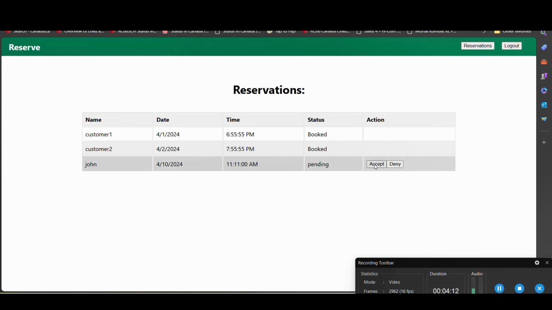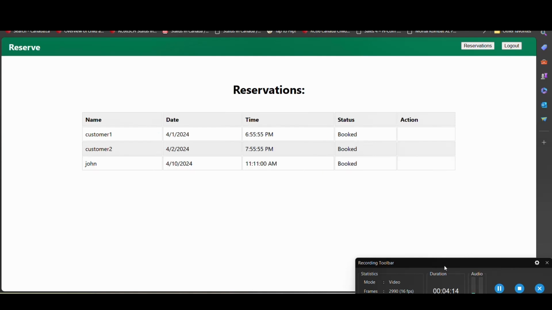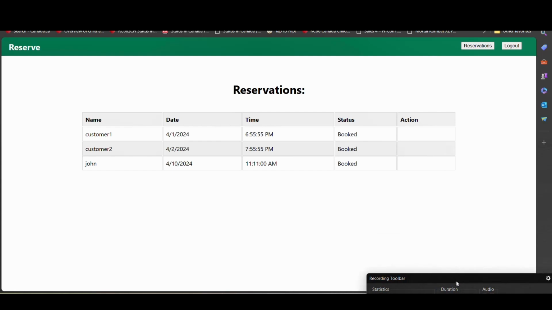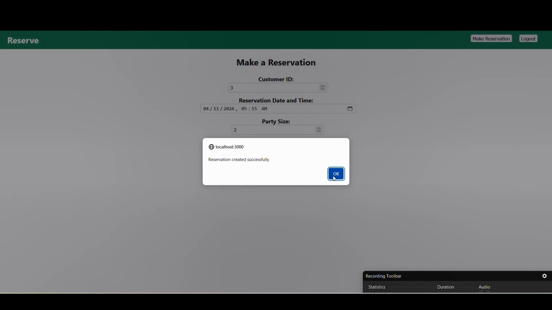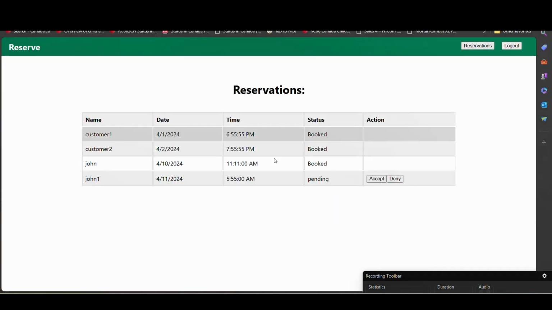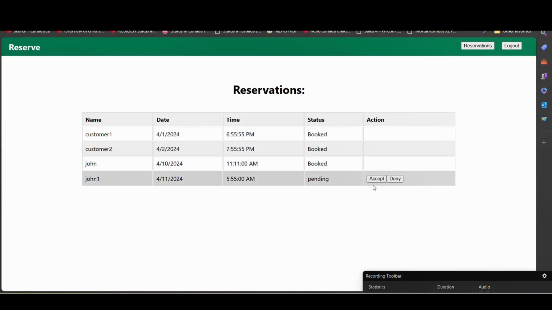We can accept reservation. Let's make a reservation again. So we can see here's our reservation that we made earlier from the customer side.